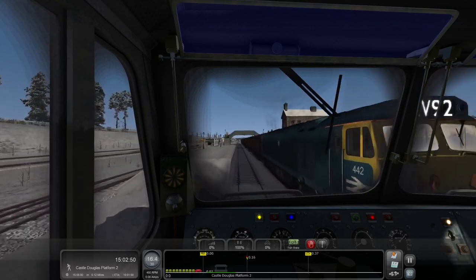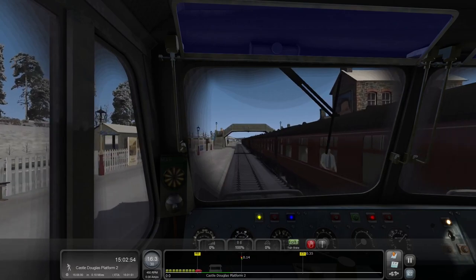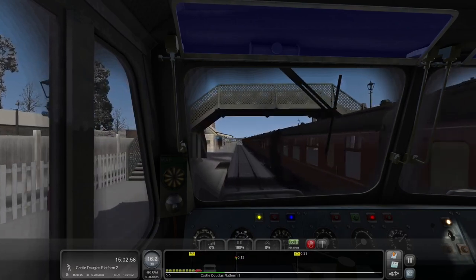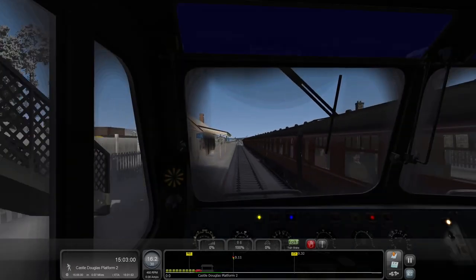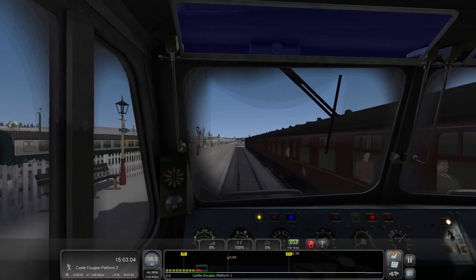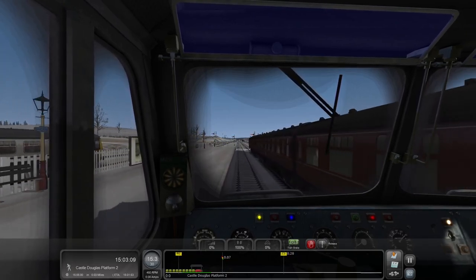You can see there's one of our brothers there, number 442 is there, D442. That is another class 50 just like us. Undoubtedly he is doing a service to Stranraer Harbor. He just had to wait for us because it was a single line. All it was.